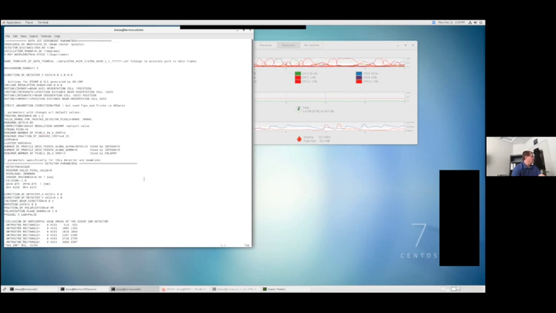VI is a little bit more complicated, but it's something I'm familiar with. And it's useful to learn how to use one of these command line editors, because sometimes you don't always have the ability to access the X forwarding that allows you to use graphical interfaces. So if you can learn how to use VI, even the basics of it, or something like Emacs, it can be very useful as you continue your career in science.